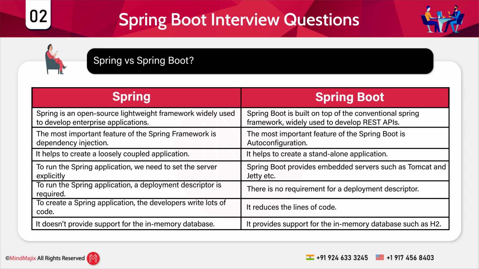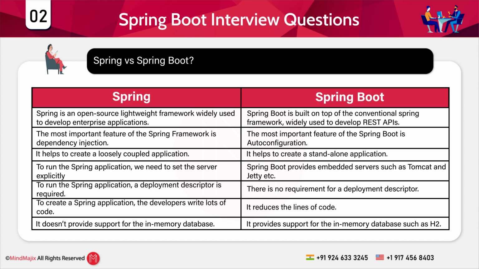And the third difference is that Spring helps to create a loosely coupled application. Spring's main aim is to create a loosely coupled application. But from the Spring Boot point of view, it helps to create standalone applications. Just like a standalone application, you just need to run the application. If you are implementing any Spring application, to run it we need to set the server explicitly, right? For example, we need to set either Tomcat server, JBoss server, WebLogic server, whatever it may be. But Spring Boot provides embedded servers such as Tomcat, Jetty, etc.